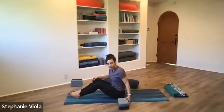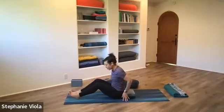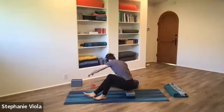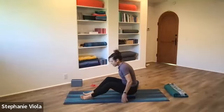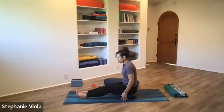You'll take the block on the lowest height, bring it back behind you so it's the widest width, and then sit the hips up onto the block. And if you don't have a block, try it without the block. You can see how that feels. So legs out in front of you, you're sitting up on the block, hips are lifted away from the mat.